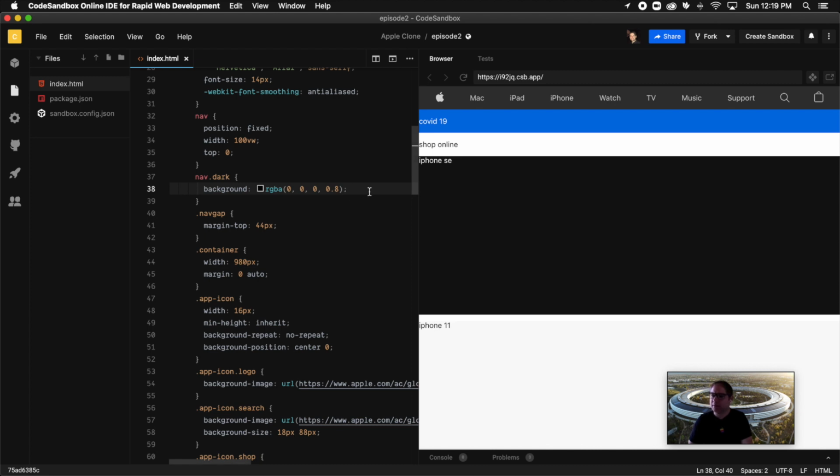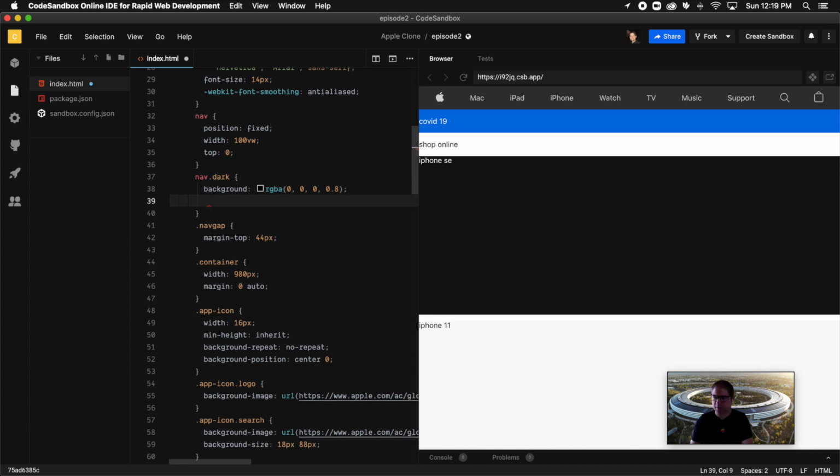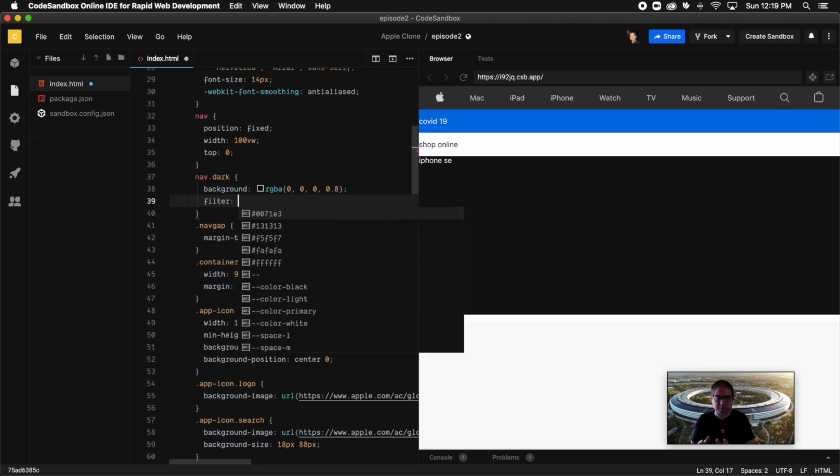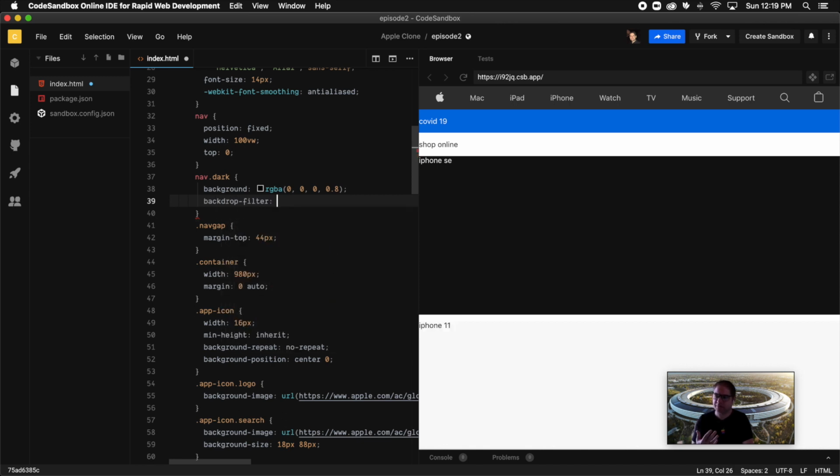And then what I wanted to add here is this property called backdrop filter. And backdrop filter is basically a filter that is going to be applied to any element that's behind the div and not to the elements within the div. If I wanted to affect elements within the div, I would say filter and then apply some property here. But what I'm doing is backdrop filter, and then everything that's behind is going to be affected by this. What I want to do here is blur the items behind, make it blurry. And I'm going to say that it's going to be blurred by 10 pixels.